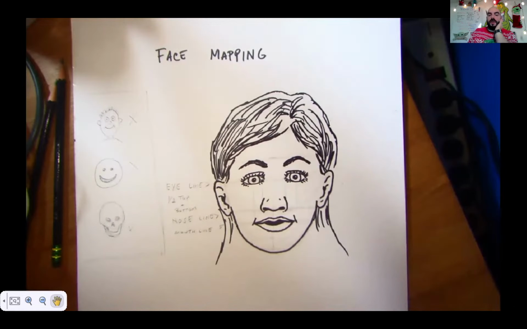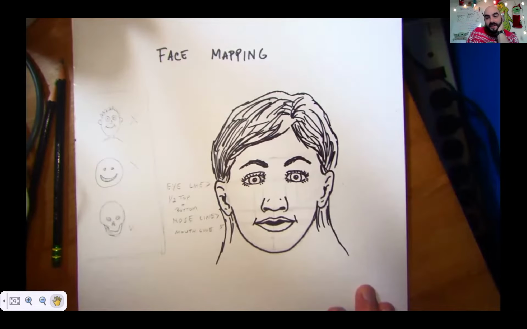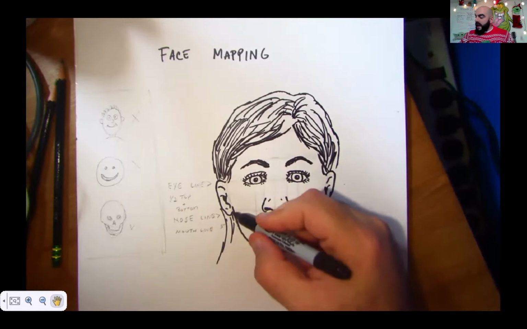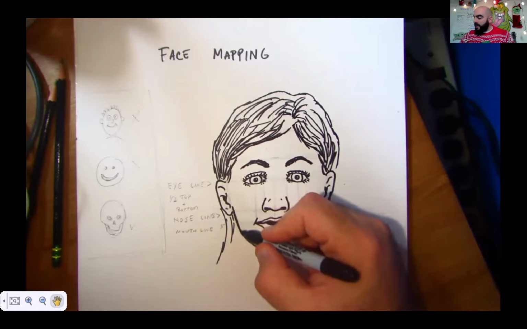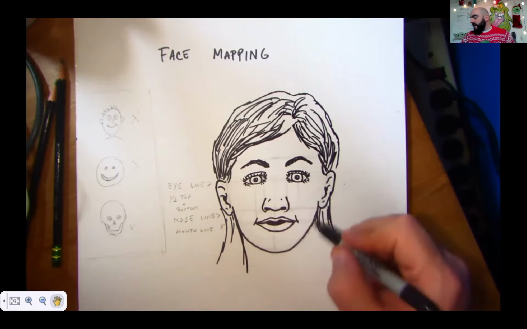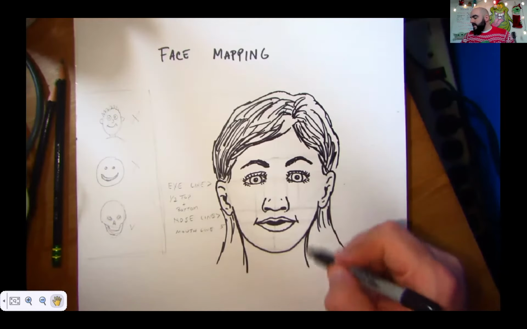Okay. And if we wanted to put a neck on this person before we finished, just remember your neck is even with your ears, but it curves in like this. And so it kind of follows along with your jaw. It's hard to see with my beard, but if you look at this drawing, her neck would be here and it would curve down with this, and then it would curve out. So kind of like this.